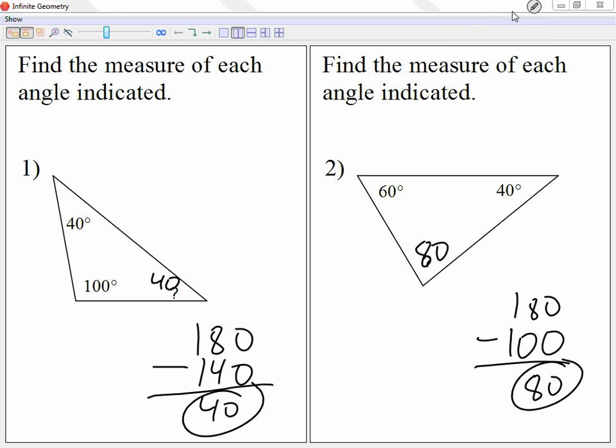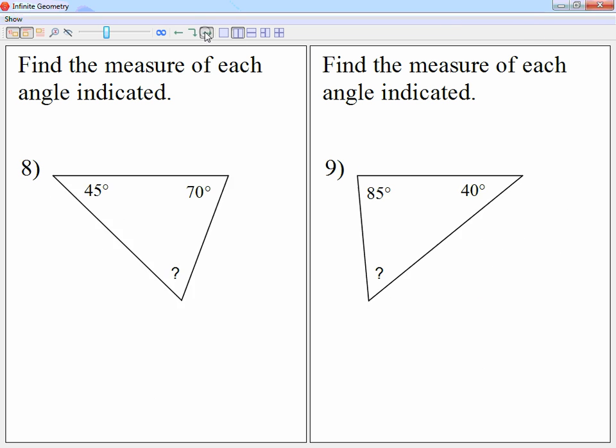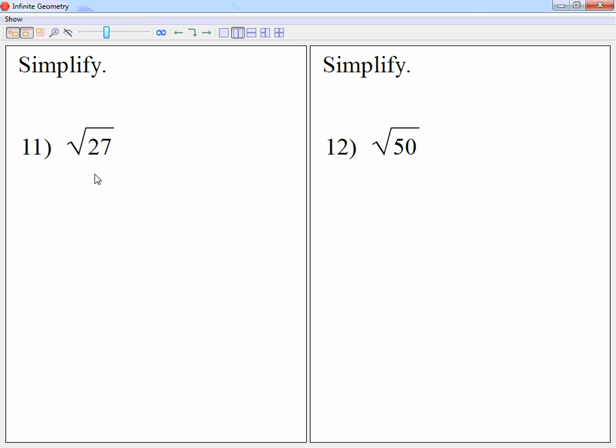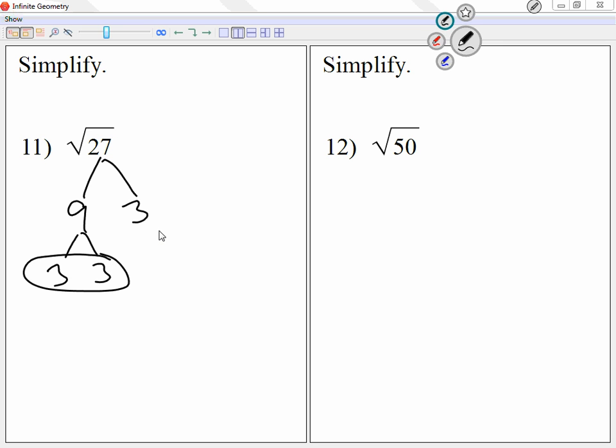All right, let's take a look at question number 11. The way we're going to simplify a radical 27, I'm going to think of any two numbers that multiply equals 27. So I'm going to think of 9 times 3. Then my 9, I can split as 3 times 3. I'm only looking at the numbers I was not able to split anymore. Now I'm going to get them in groups of 2, so 2 of the same per group. So that is one group, and that one is a single. When I write them, the group goes outside, so my group is 3, and the single stays inside. So this one simplifies to 3 radical 3.